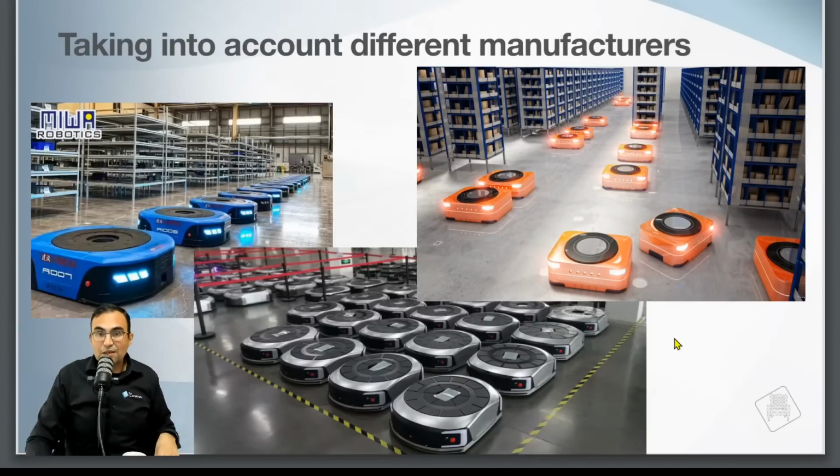So that means that for the same type of robot that is going to deliver the same task, maybe we are buying one robot from one brand and then another robot from another brand because we buy it 1 year later, and the new brand has better conditions, better whatever, but we want it to work doing the same task, delivering food, for example. So we need to be able to manage those different systems from different brands.